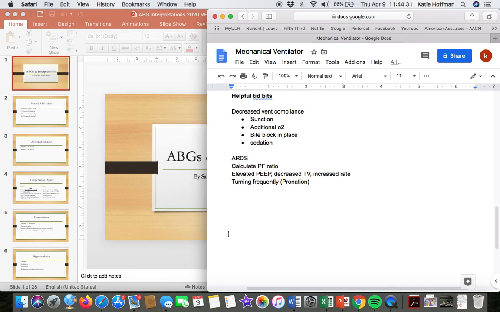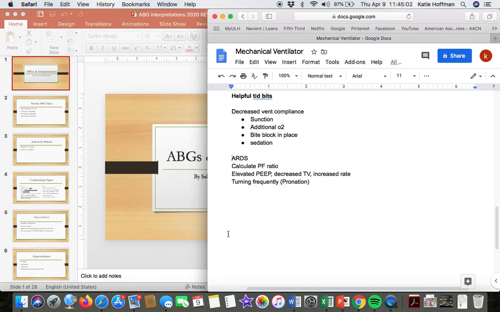But if you have a patient that's in ARDS, they have a decrease in lung compliance. So as a nurse, one of the things that I will typically do in collaboration with respiratory therapists is calculate the patient's PF ratio. So all you do is you look at their blood gas from the morning and you take their PO2 and you divide it by their FiO2. Whatever the patient's PO2 is, which you want to be greater than 80, you divide it by the percentage of oxygen that they're on, and that will tell you a number.